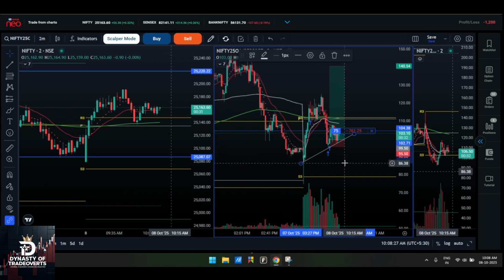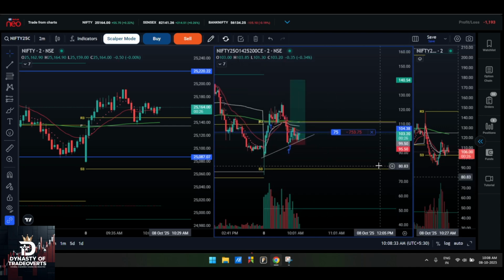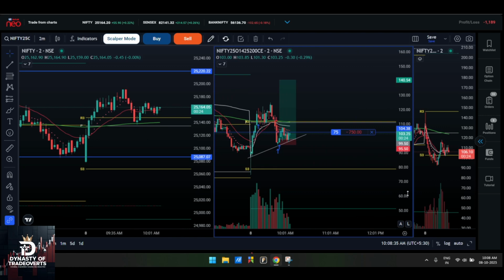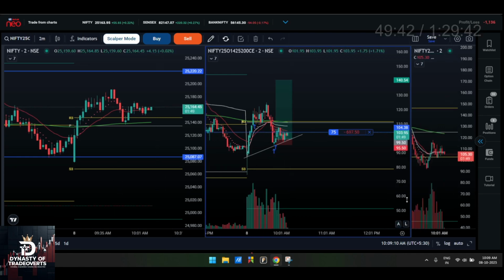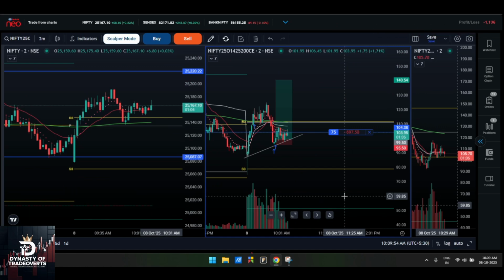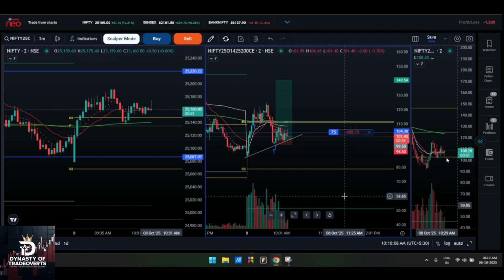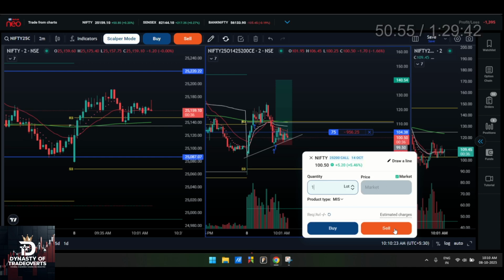There is a trend line forming in the options chart. So I have decided that if the price breaks the trend line and closes below, then I will exit the trade. I see a spike in the Nifty spot chart, but options are not giving that much momentum. The PE is holding to its S3 support. At that time, I'm not noticing any of these things.